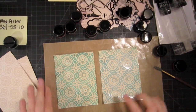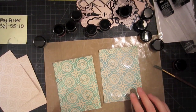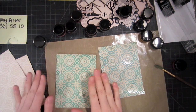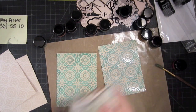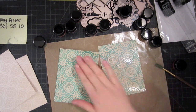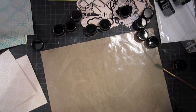So I've done 2 of these backgrounds, and it's using the same color, the Good News Green, and this one I used a lot of water on, and this one I used just a little bit of water on, and you can see that it's more vivid. And then I just took my rag, this is just an old t-shirt, that's a little bit damp, and wiped over the top of it once it started drying, and that really cleaned up the resist and let it really pop. So that's how you can do it with just one color.